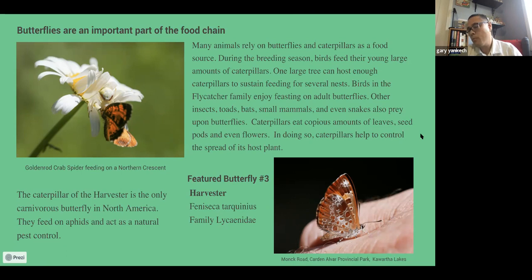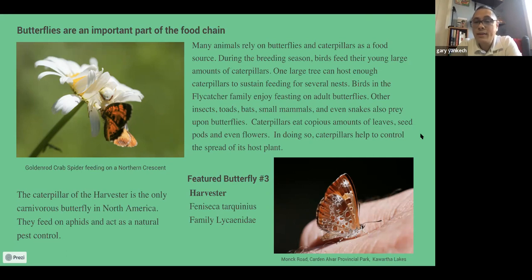This may include both butterfly and moth caterpillars. So if you can imagine a nest of birds, they would be in search of as many caterpillars as possible to feed to their young.